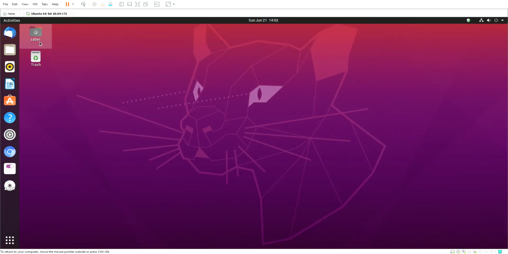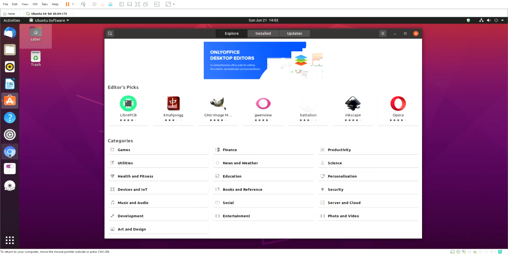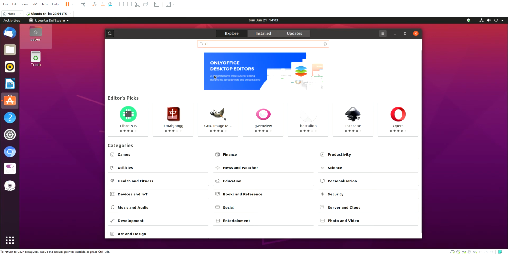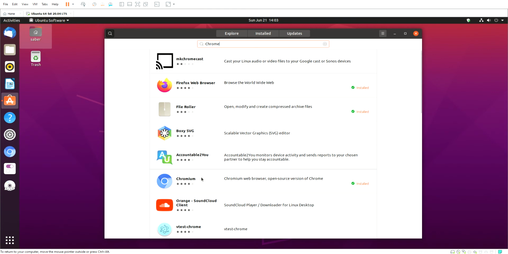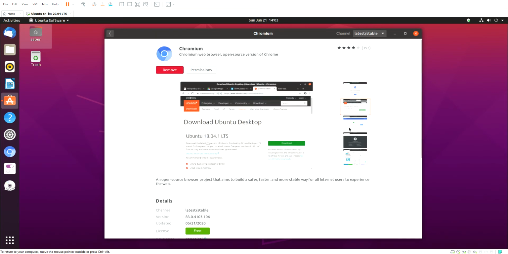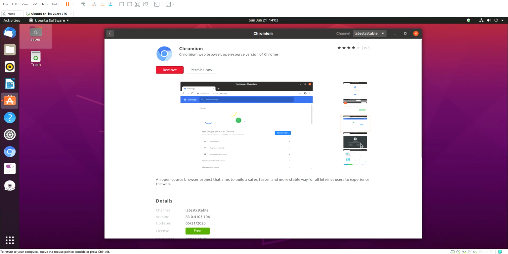Also, when I just got on Ubuntu, I made sure to download Chromium. It's not Chrome, it's Chromium, because we're using Linux, we're not on Windows. This is pretty similar though to Chrome.